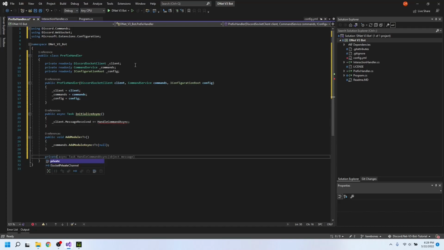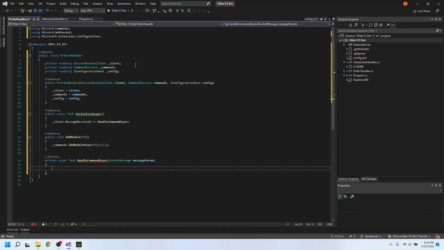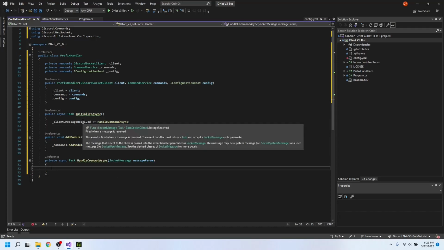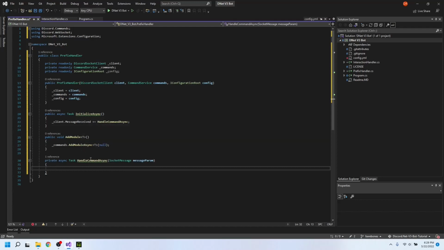Alright, now we're going to write our actual handler for the prefix commands. So like in the interaction handler, the event sends a SocketMessage, so our handler for those has to receive a SocketMessage.